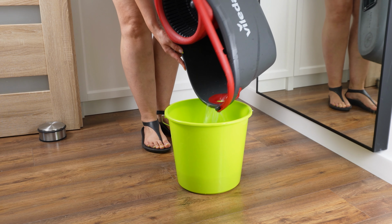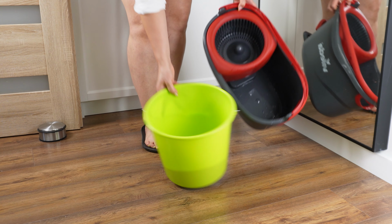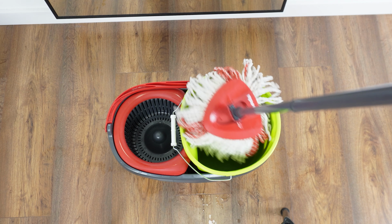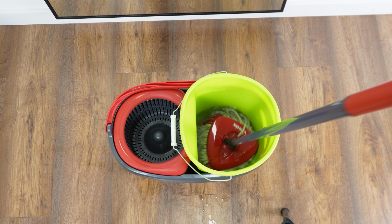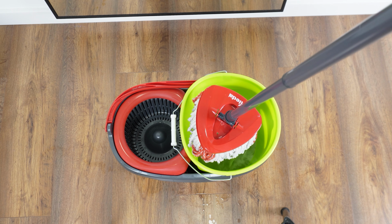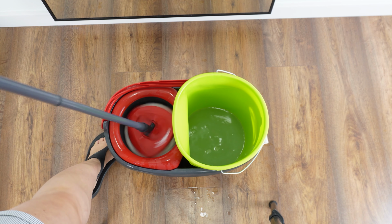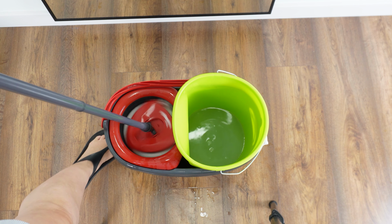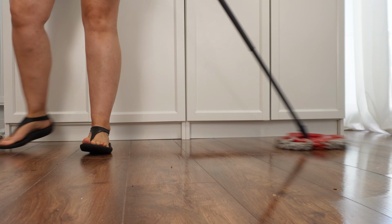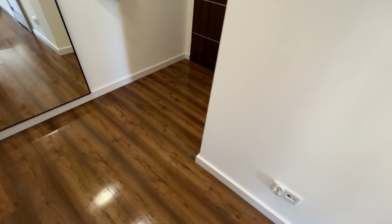Now pour everything into a second bucket. This step is crucial. Use one bucket to wring out the mop and the other for soaking it in clean water. This trick ensures your mop stays in clean water, making your floors cleaner than ever. Wash every room this way, and your floor will shine without any streaks or chemicals.